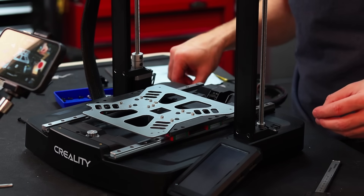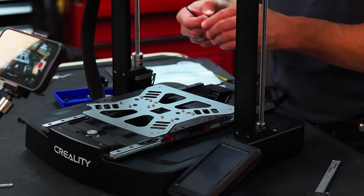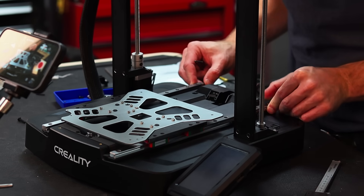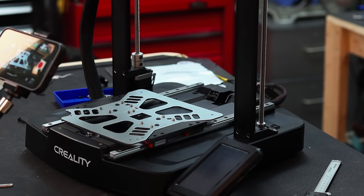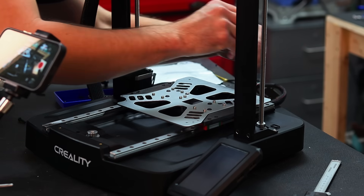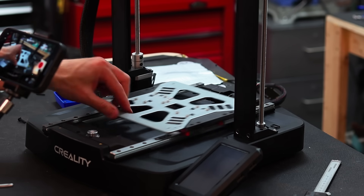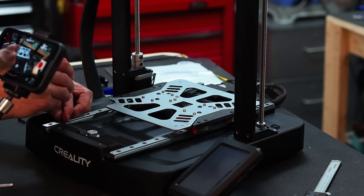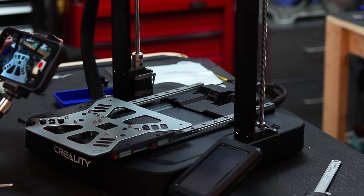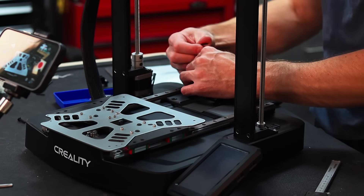So we have M3 by 8 millimeters and we can put a couple of screws into the front — loose — just making sure everything is lining up properly. Looks good. Then we can tighten down the front and tighten down the back. At the front on each side we have three screws. On the back, on the left-hand side looking from the front, we have four screws. On the right-hand side, I was only able to get in two screws because there was a bit of interference with the mounting holes for the power supply.